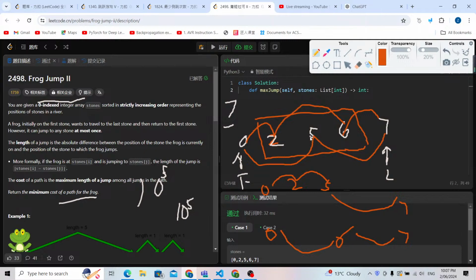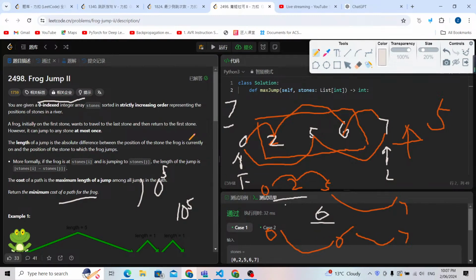At 7 to 5, 5 to 0. So it's going to be 5 in this way. I think this is the optimal way. And another way is here. As you can see from here, the distance is 2, 3, okay, 2, okay, but here is 1, distance is 6. So the maximum is 6. It means this is not the optimal way to solve the problem.